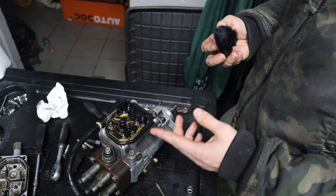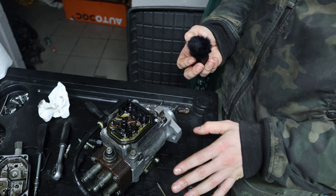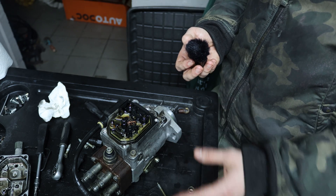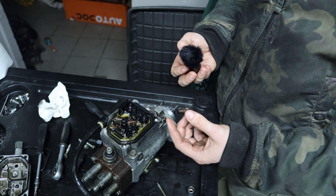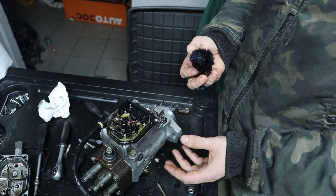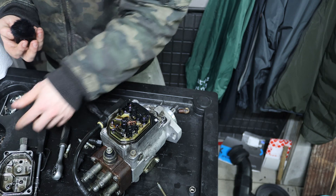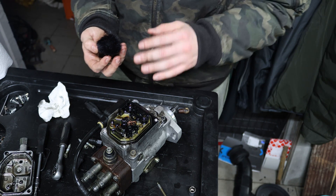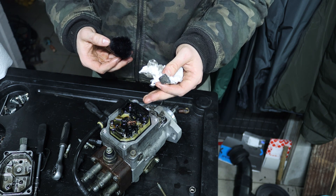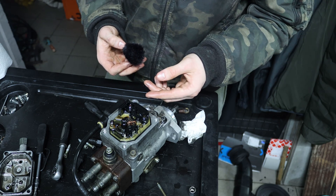This is actually the electrical top part of the pump itself, which is governed by the DDE. When it comes to electrical components, that's not really my strength, so I don't really know exactly how this works — I just know that this whole contraption up top regulates and measures something at the bottom and thereby governs the whole mechanical bottom part of the pump. But this electrical top part just needs to be resealed because this seal is completely flat. There are people that like to clean this whole contraption with electrical cleaner, but I don't have any, so I'm not going to touch it with brake cleaner because that can possibly damage the plastic from the board.